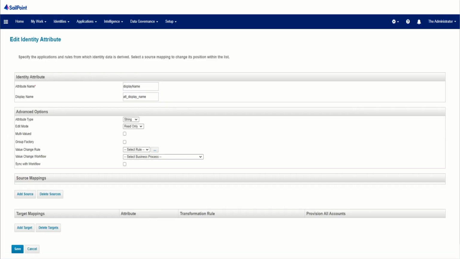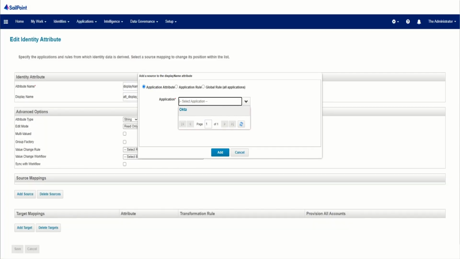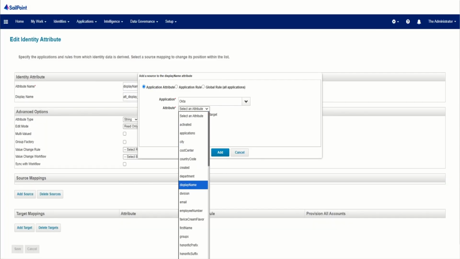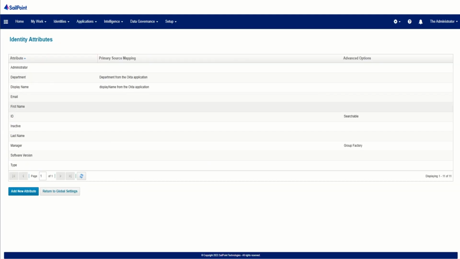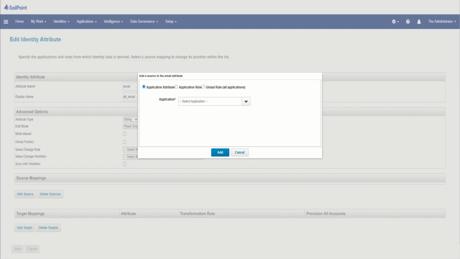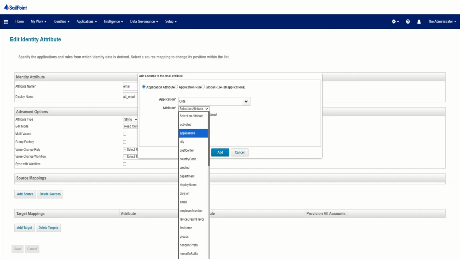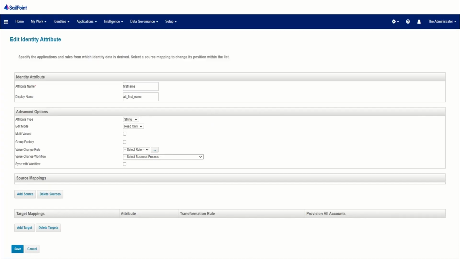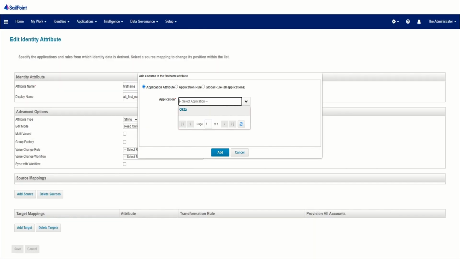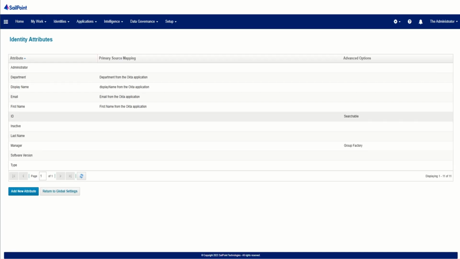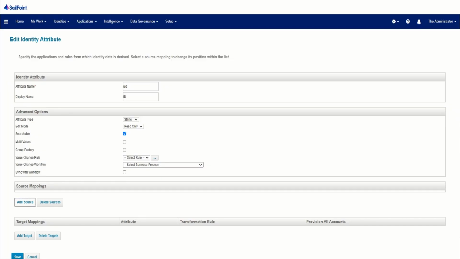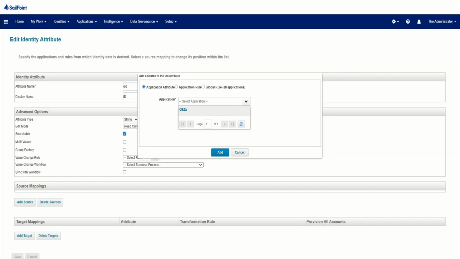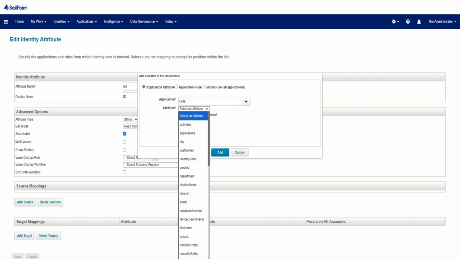Now follow these same steps for other attributes as well. ID attribute is manually created in SailPoint IIQ, which is used to map the Okta's ID attribute.